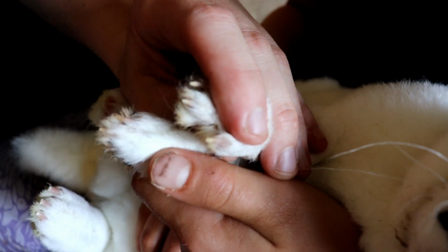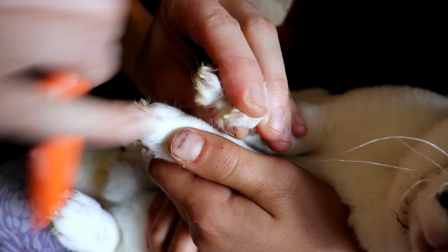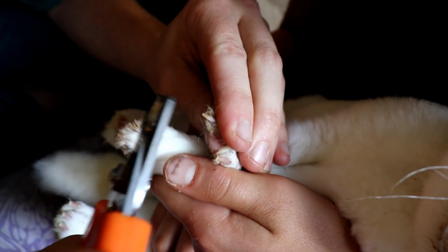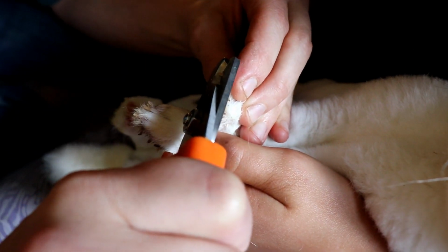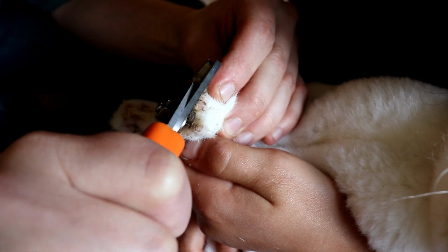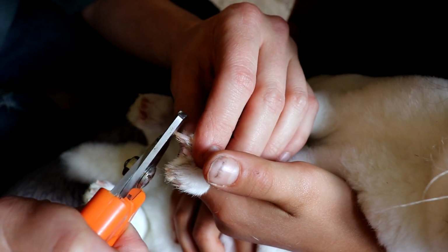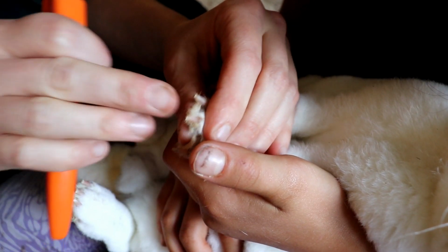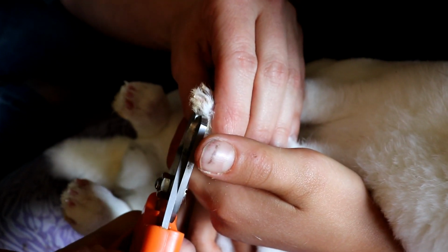So you see the pink? His front nails are a little bit skinnier, but the same thing, you can see that little hook. And so I'm just going to take this and clip it off. Just like so. Now, if you have never done these and you're scared to make your critter bleed, always make sure you have Quick Stop with you. You can buy that at any pet store. And if you ever make your critter bleed, you put that on so it coagulates the blood really quickly.